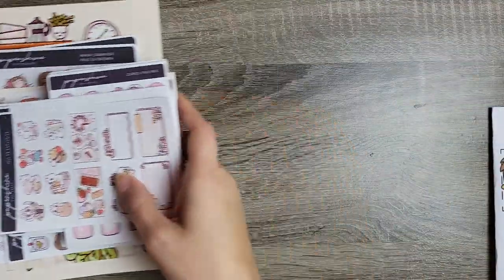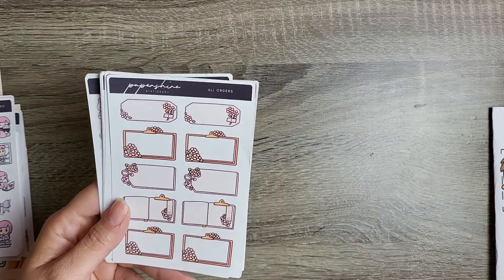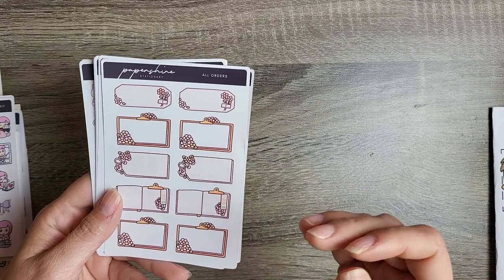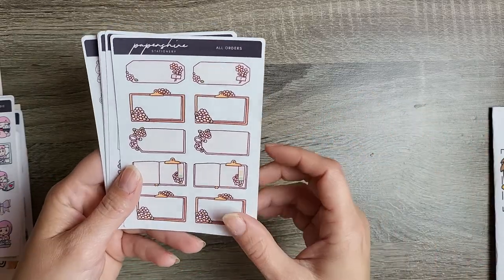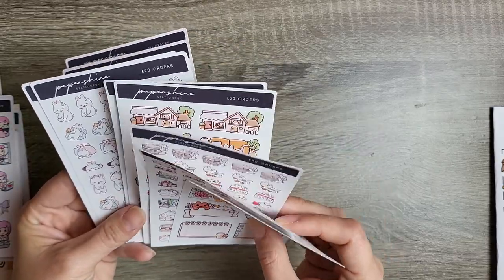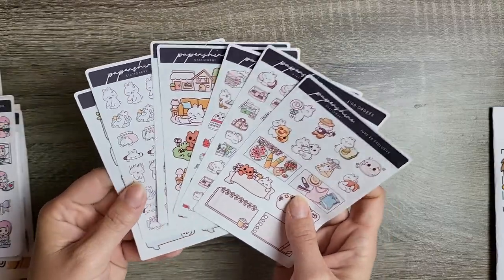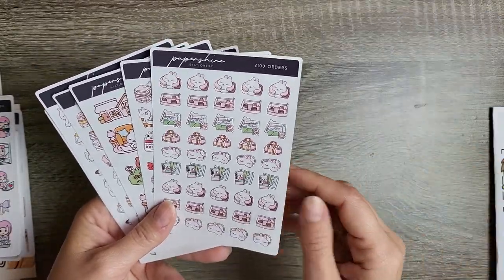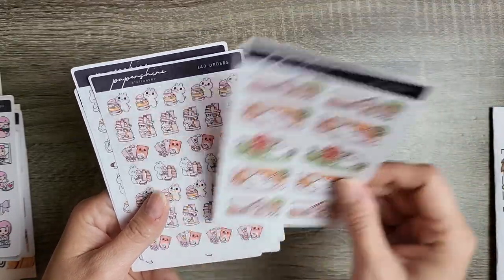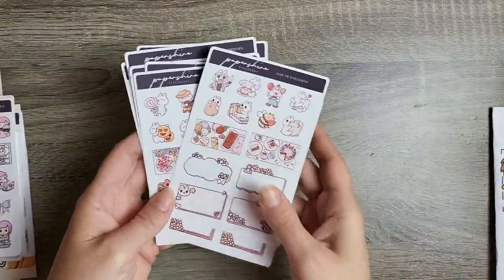I have a bunch from Paper Shire in different orders. Here's a July Facebook-exclusive freebie — she's great with the freebies, though I'm a little fussy because I have three or four orders where I forgot to put in the PR code and didn't get the PR freebie. Here's the all-order freebie. With this order she had a little pack where for $10 you could order all of June's freebies — so that's what I did: the June Facebook exclusive, the hundred-pound freebie, the 80-pound one which I really wanted, the 60-pound, 40-pound, 20-pound, and the all-order. So basically that entire order was all freebies.